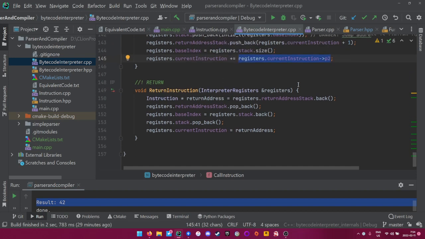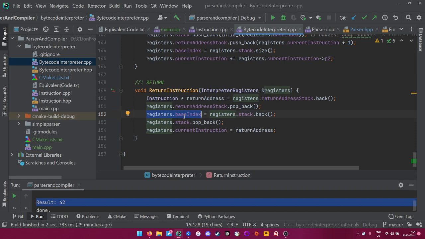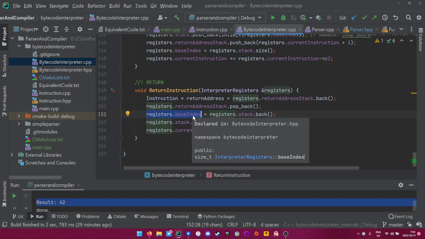And when we return, we undo this work. So first we pop the return address off the stack again, so that we know where to go. We pop the base pointer off the stack again, and write it back into the base pointer register.